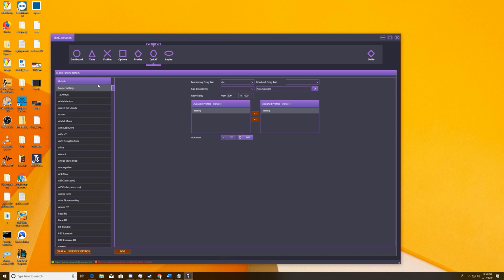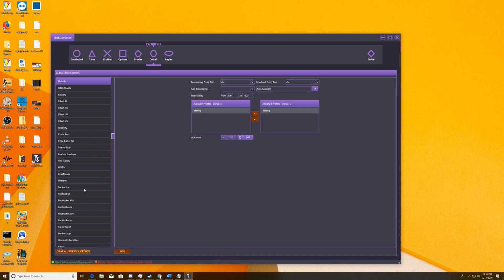I think this is a really nice twist that TKS offers: there's a set of master settings that will always be there. If nothing's assigned, it's going to use these master settings. Right now I have any size available, retry delays, proxy list, and the profiles I want to run.